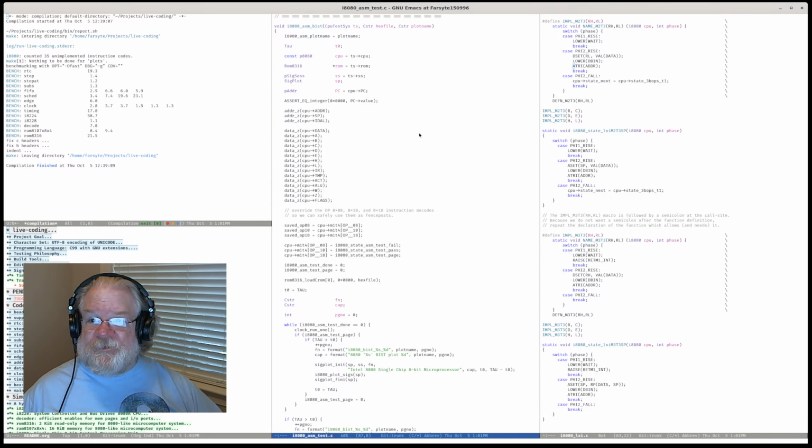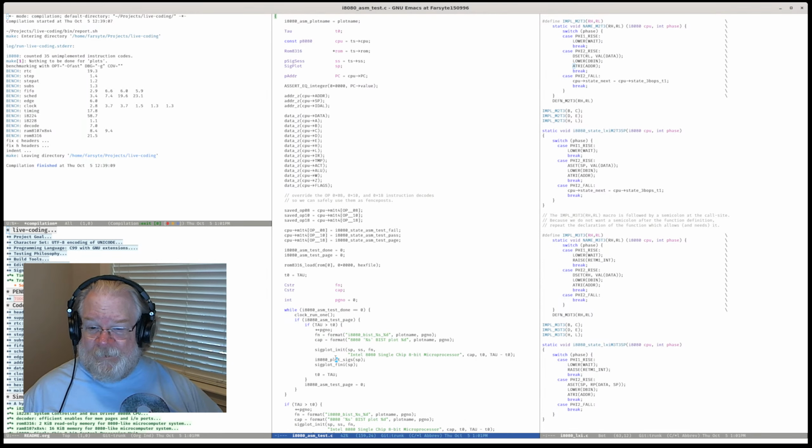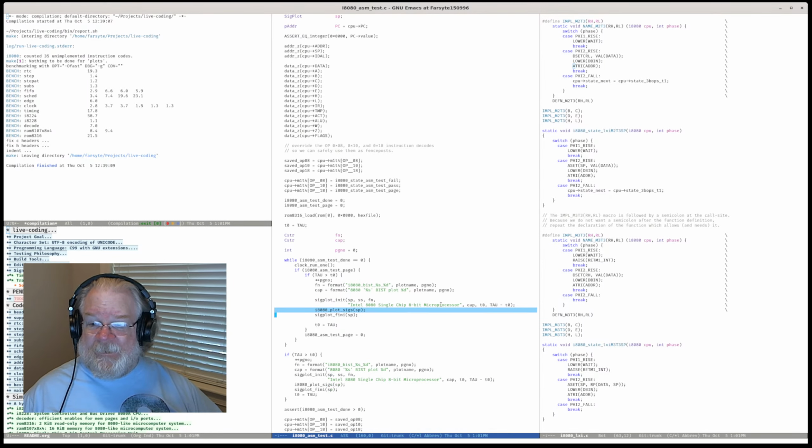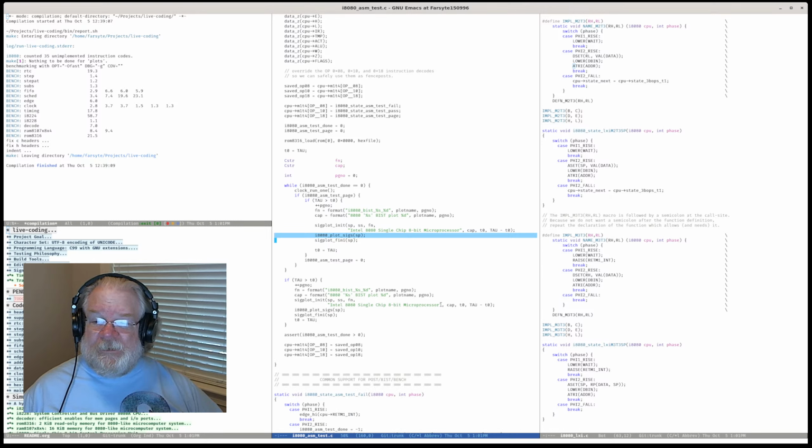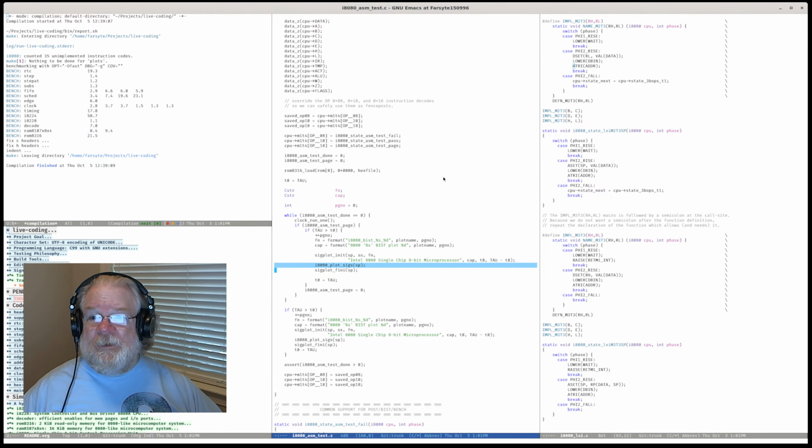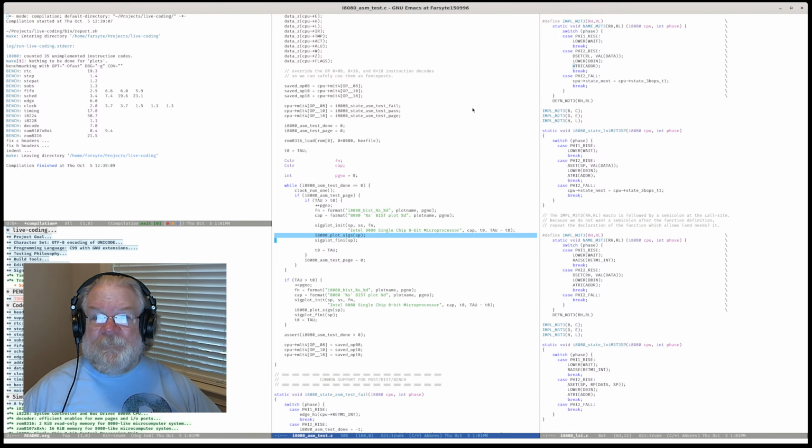BIST is just like POST, except that it also calls this plot sigs. So we run the same test programs for the power-on self test, which runs every time we run the simulation, as we do for the built-in self-test. Now, a test could say, well, run my program only for BIST. So we don't have to, but we're providing the same logic here. The difference is that if you're running during BIST, we collect the trace information from the CPU and plot it out.